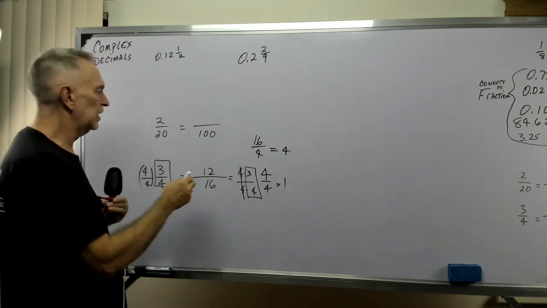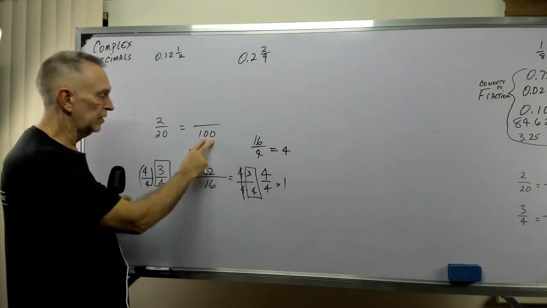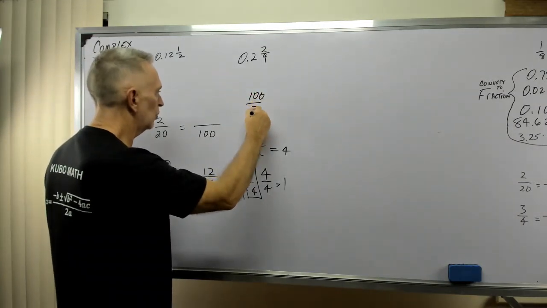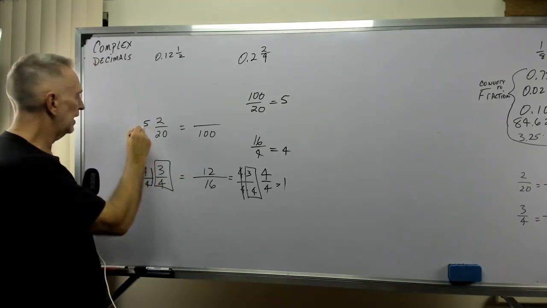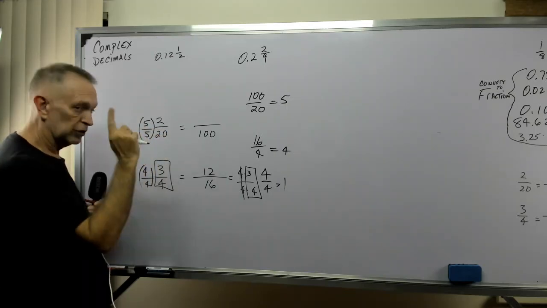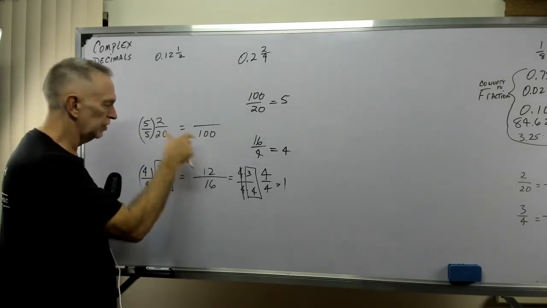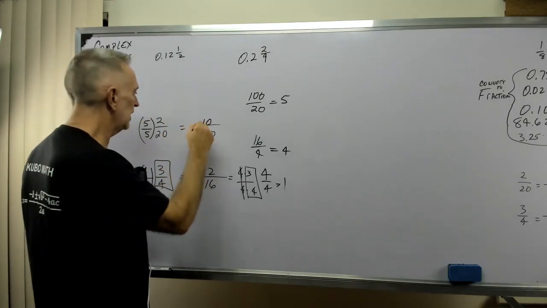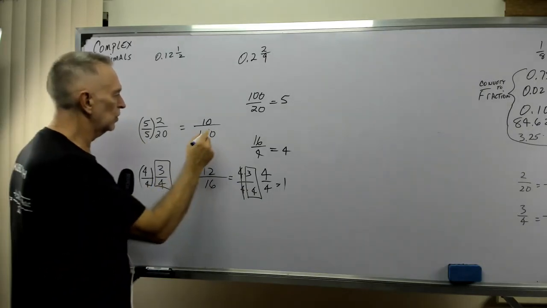Okay, what did we say the steps were? Step 1, take the new denominator and divide it by the old denominator. 100 divided by 20 equals 5. So I'm going to set up a fraction, 5 over 5, and multiply that, which is 1, times this fraction. 5 times 20 is 100. We confirmed I have the right number. 5 times 2 is 10. So 10 over 100 is the same as 2 over 20.